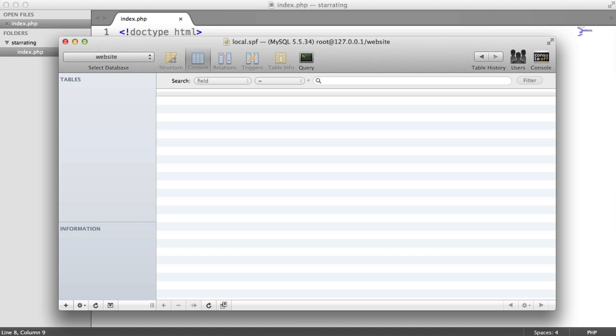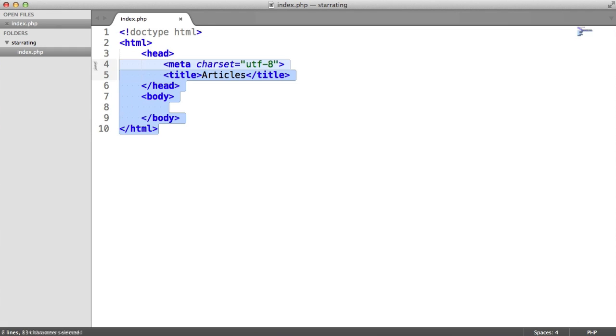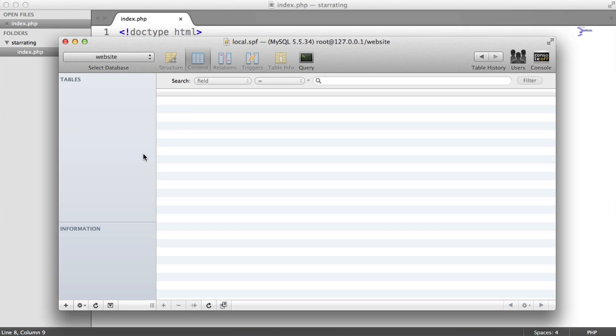So we're starting this pretty much from scratch. The only thing I have here is a basic document markup. You don't really have to even include this if you don't want to, but I'm just including it anyway. Now, inside of our database, we're going to need to add 2 tables. Now, I'm under the database name website, so when we connect using MySQLi, we'll need to provide the fact that we're connecting to this website database.